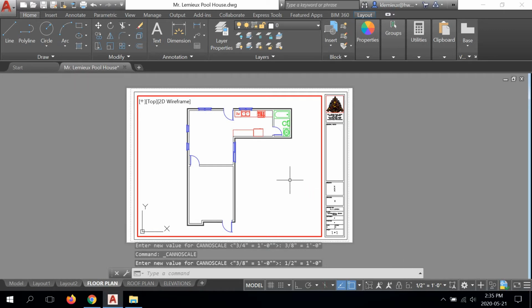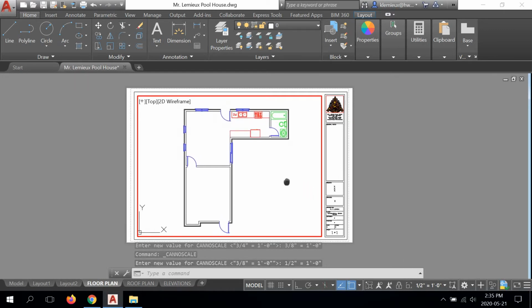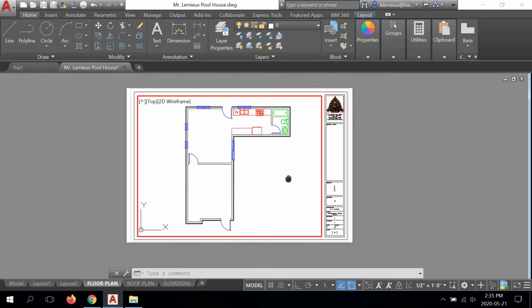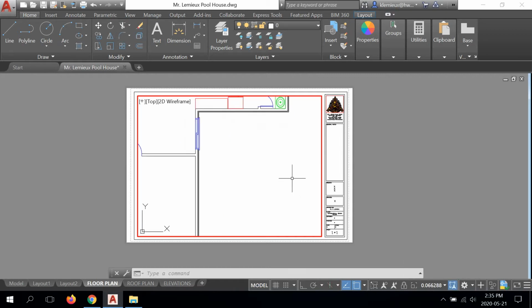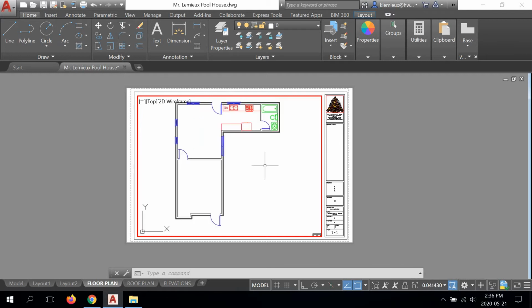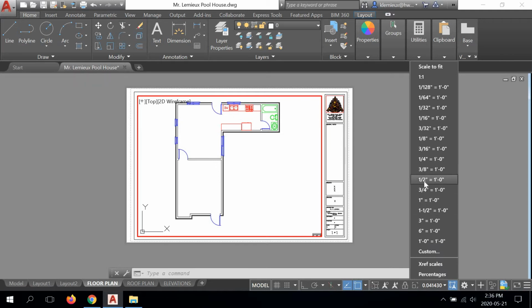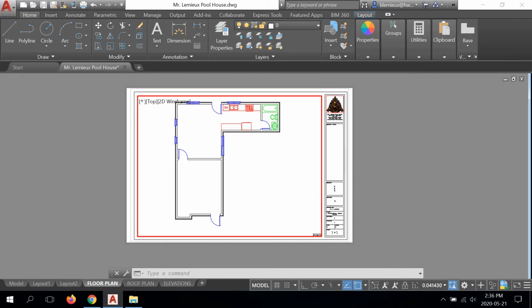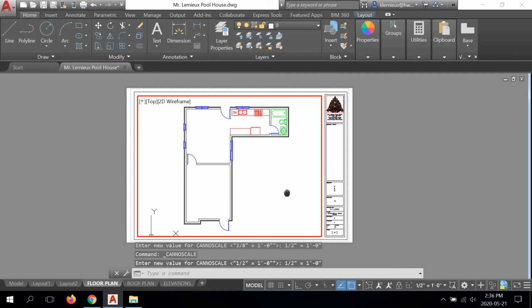You can also hold your wheel mouse down and pan it around to center it, but don't wheel your mouse. See how this reads the correct scale? Once I just wheel my mouse like that, it throws the number off. And then when I scroll back, it does the same thing. So you have to go back in again, select 1/2 inch equals a square foot. I'll just pan this centered.